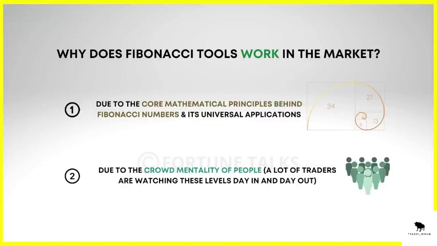Or you could just argue that it is simply due to the crowd mentality of people in the markets, and the fact that so many traders watch these levels day in and day out and they trade them. So we can anticipate the price to behave in a particular manner near these levels. If you ask me which one of them is true, well, I would say probably a bit of both. But the important point is that we don't really need to know for certain why it works.